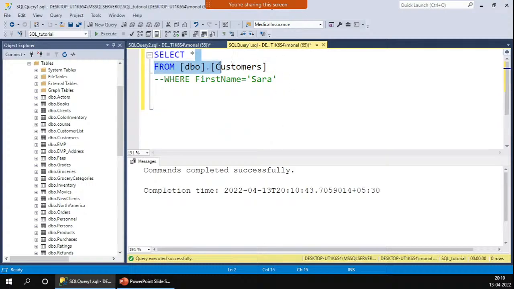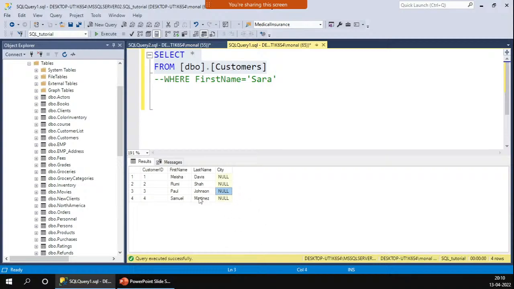So I have added the city column. Now I want to update the city field for all these records. Consider these customers are from Pune. So now I want to update for all these records.